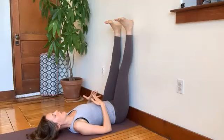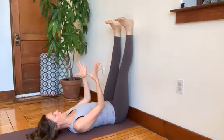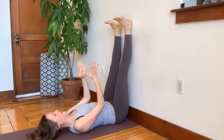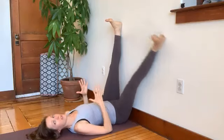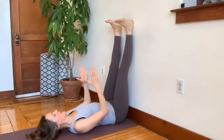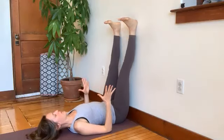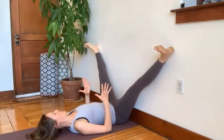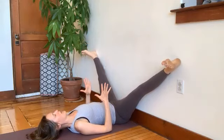Let's visit Upavishta Konasana. So I'm going to suggest that you put your legs in your line of sight, and as they move apart, already from the get-go, I wasn't about to do the thing I wanted to say. You're going to move them apart equally. My one stretchier leg went out. As soon as it heard that, it jumped the gun. We're going to move the feet apart equally, or at the same time, going the same distance.